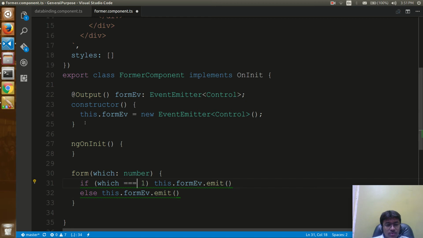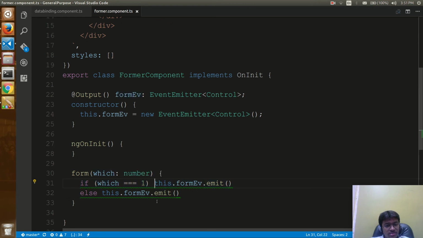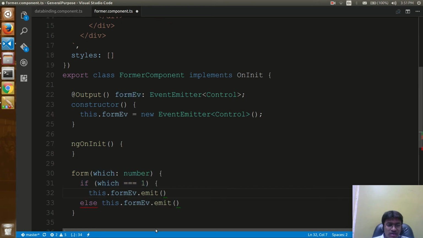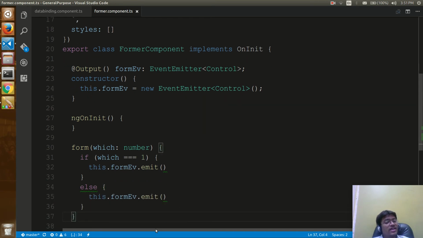Well, that is exactly what grammar is doing: the statement must have curly braces. Well, get it? So it is linting. I have downloaded JS lint as a plugin. You have also downloaded JS lint, and that linting is giving you an error, right? So programming grammar is checked by the linting, right?